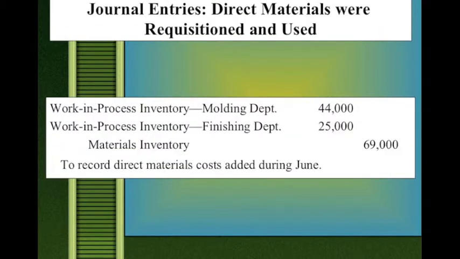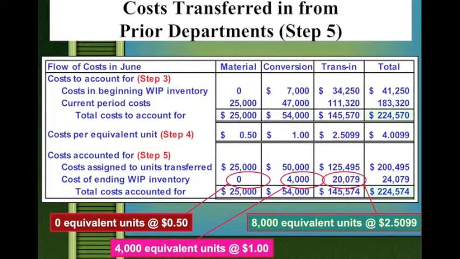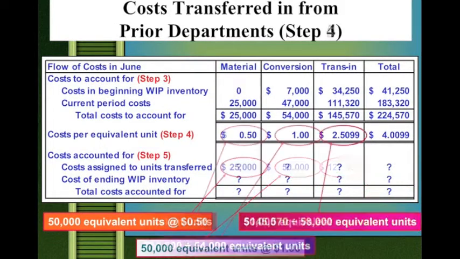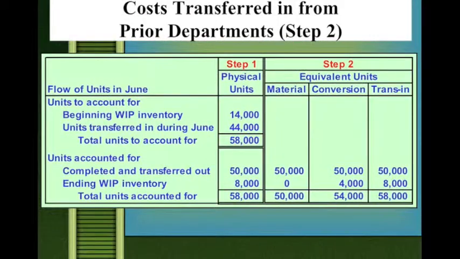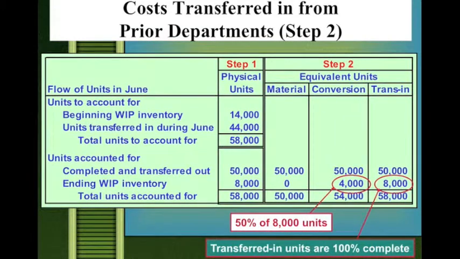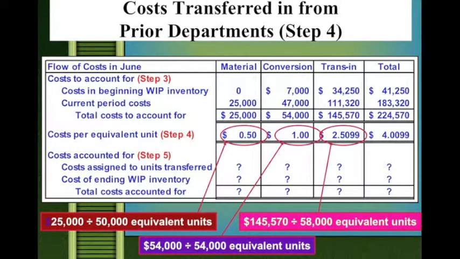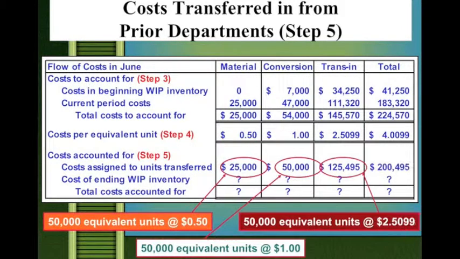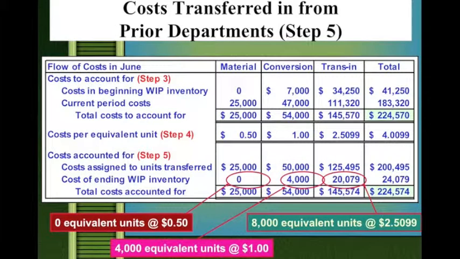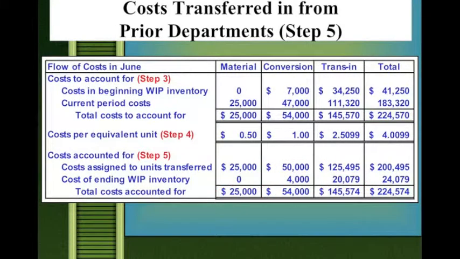I'll go more over the journal entries themselves with you when we go over the assignment. Right now I just want to focus more on how to translate this chart in step 1 and 2, where you have your units, to when you're computing your costs. Because once you have your total cost, you just divide it by unit to get the equivalent unit price. Then you multiply the equivalent unit price times the transferred out units and the remaining units in WIP. So with that, I'm going to wrap this one up.